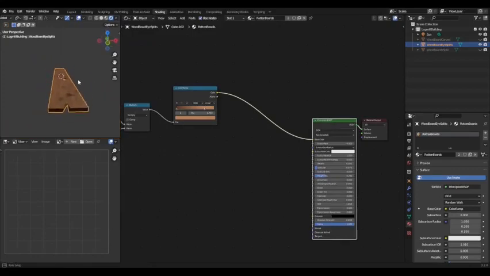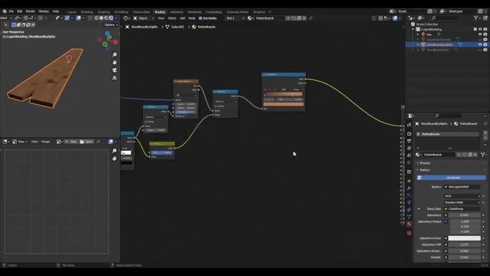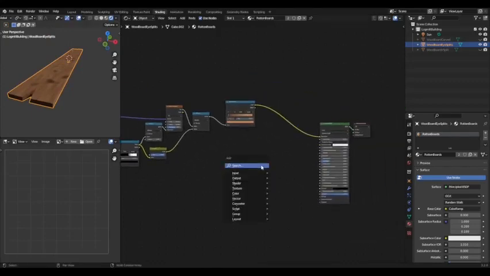You can fight me in the comments. I stand by this. The most important values for any texture, the 2 most important values, are your color and your normal. Now, there are many other values that are very important to making a texture look good. But if you can have a color and a normal, you can ignore a lot of other stuff to get some really good effects with a color and a normal. So, if you come over here and add a normal map, not a normal map, nope, not that. Oh, a bump node, sorry.